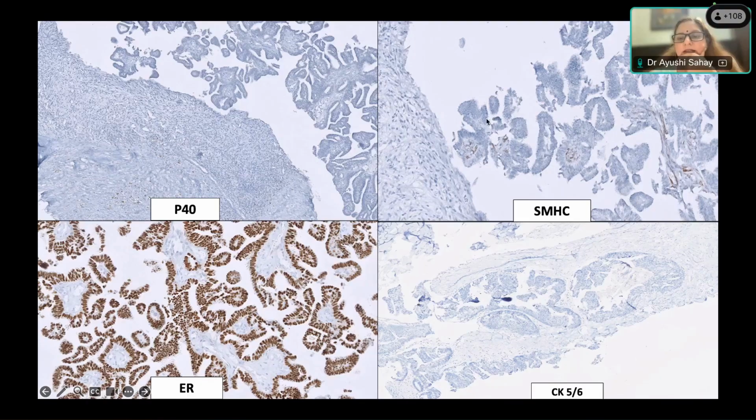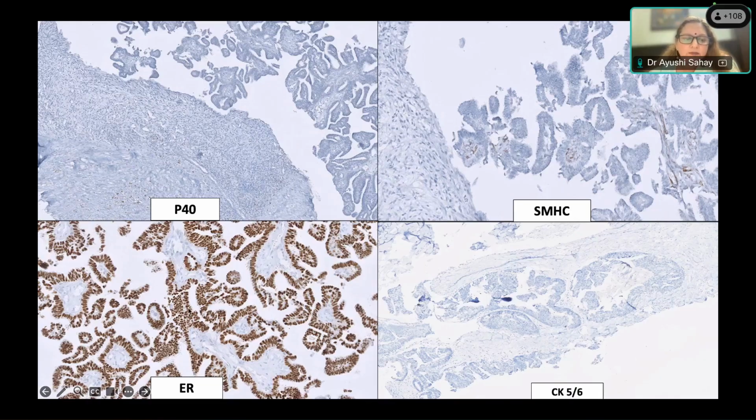And this other marker, SMHC, is also lost in the periphery and in the papillary fronts. It's just internal control. I think blood vessels are positive for SMHC. Yes, perfect. So you will have some amount of blood vessels which can show you the smooth muscle markers, and so you should not mistake them for myoepithelial cells. These are present in the blood vessel. They are not present at the bases of the epithelial cells. So there is absence of myoepithelial cells at the periphery and at the cores.